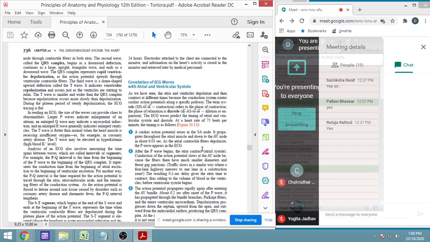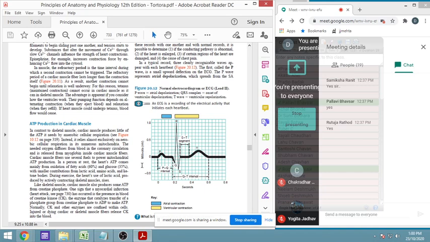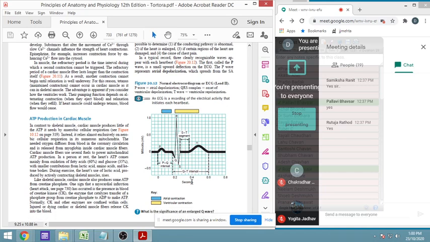Correlation of ECG, you know about it, what will happen to the ECG, but these ECG terms you should be aware about. What do you mean by PQ interval? What do you mean by the QRS complex? What do you mean by ST segment? What do you mean by the T wave, and what is the QT interval? Most of these are used in explaining the arrhythmias. What will happen because of arrhythmia?